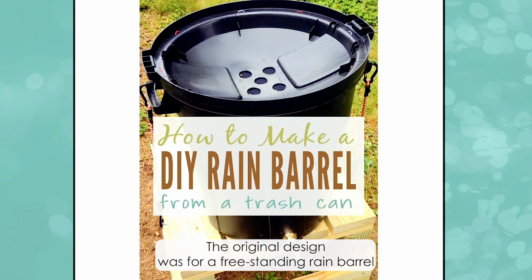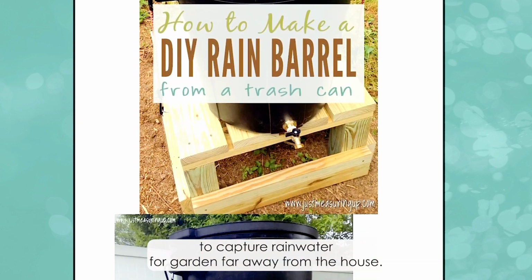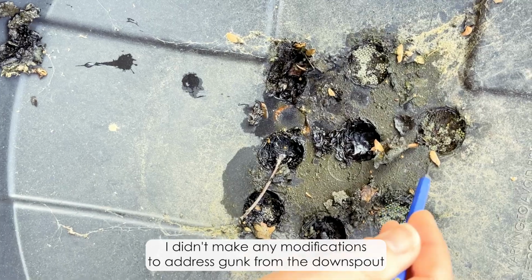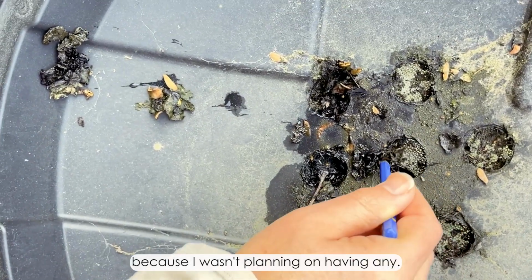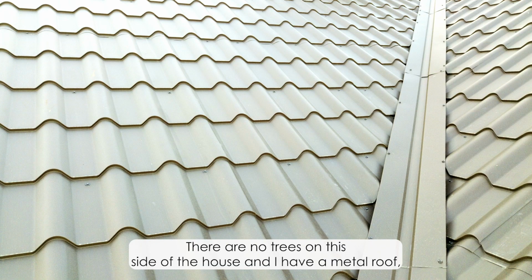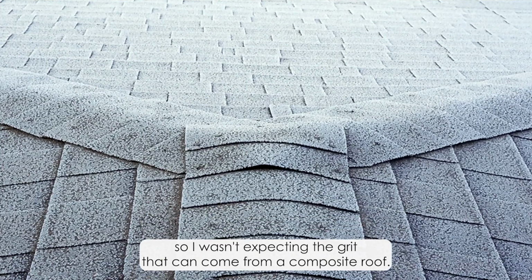the design. The original design was for a freestanding rain barrel to capture rainwater for a garden far away from the house. I didn't make any modifications to address gunk from the downspout because I wasn't planning on having any. There's no trees on this side of the house, and I have a metal roof, so I wasn't expecting the grit that can come from a composite roof.